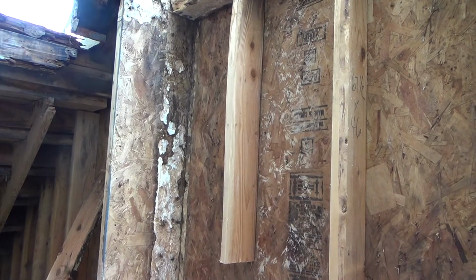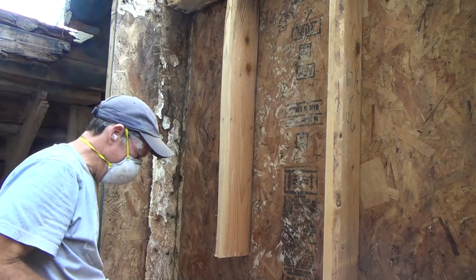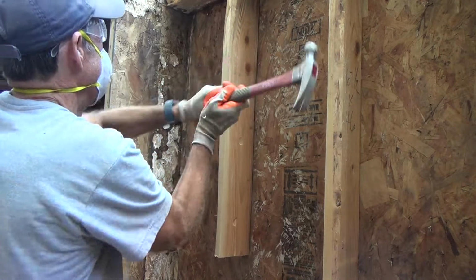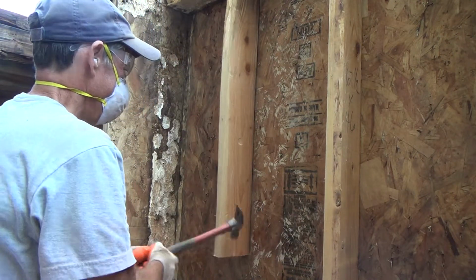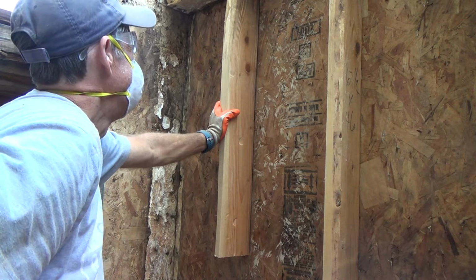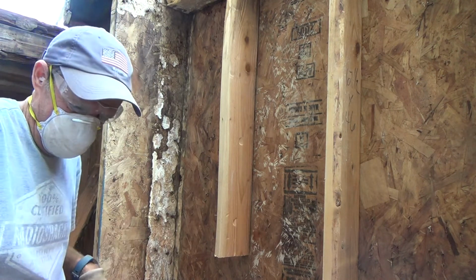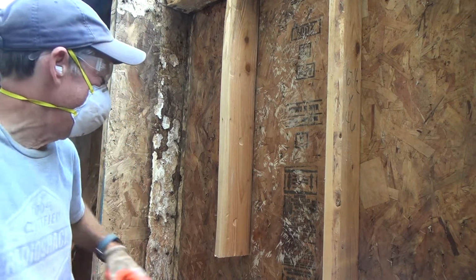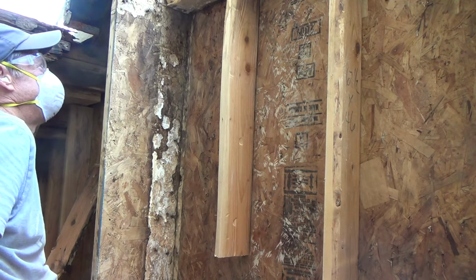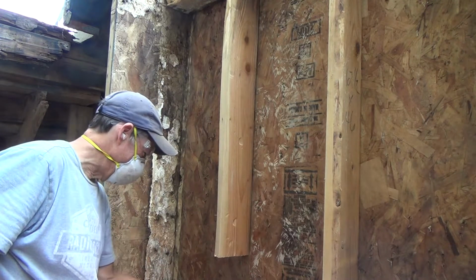Hopefully I can get this piece in one piece. Because see, I may have to cut it again so I don't pry too much on this wood. We'll see. I think I'm gonna have to cut it again. If I was doing regular demo, I'd just take a sledgehammer and beat this thing out of there, you know? But I don't have a big sledgehammer. All I got is this puny hammer. And it's just not gonna come. Just not gonna do it.